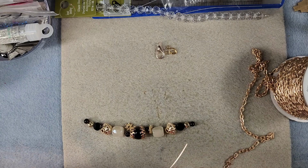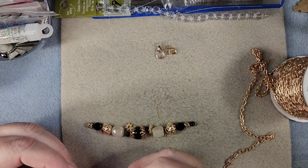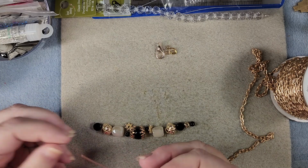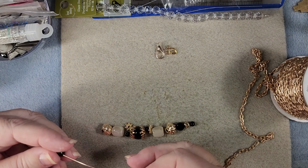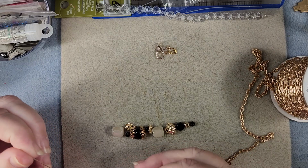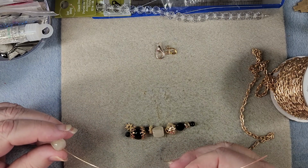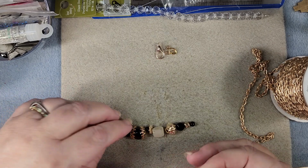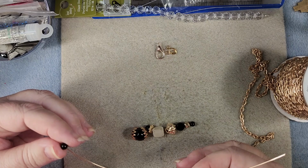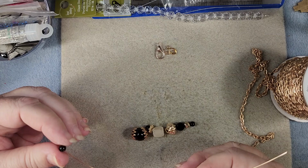Now I'm just going to put these onto here for 3 reasons. One, to see if I have plenty of length as far as the wire is concerned. Two, to make sure all these pieces will fit on the wire. And three, to see if I really want it to be as long as I have it.